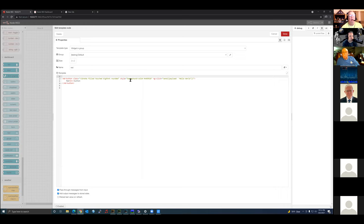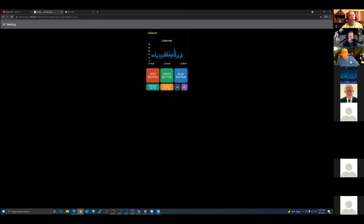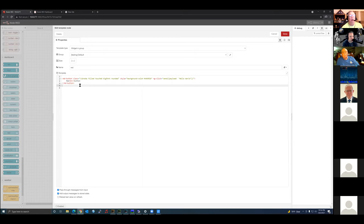Yeah. The style says background color, and you set your background color here. And then when you click, what do you want to do? Okay, it sends hello world. And then this would be the name on the button, and this would be the second row for the name. So it says red button. Yeah. It says red button. Right. And that's pretty much it.